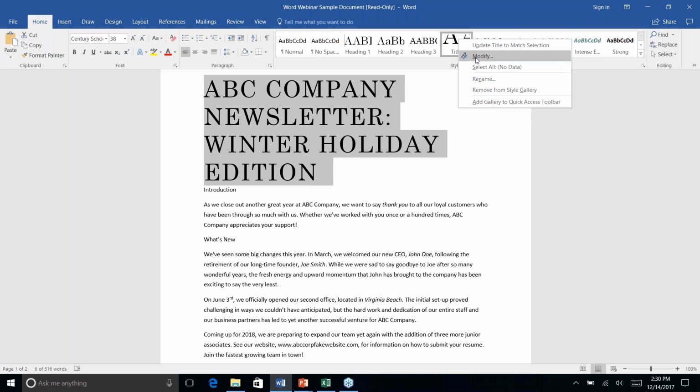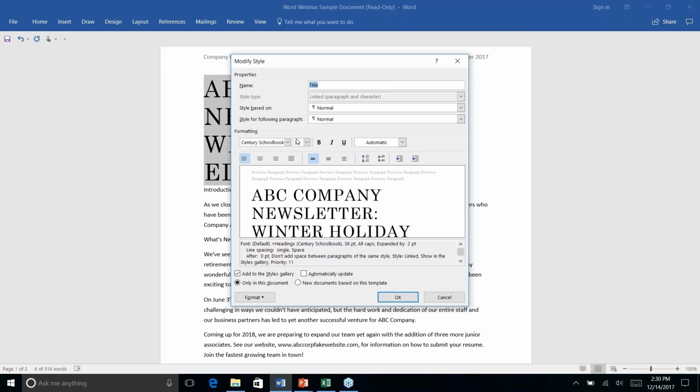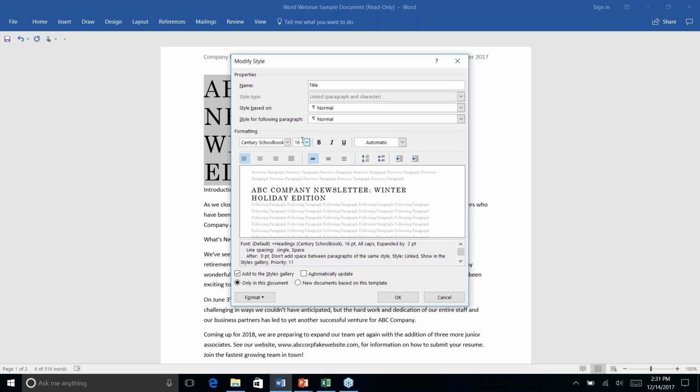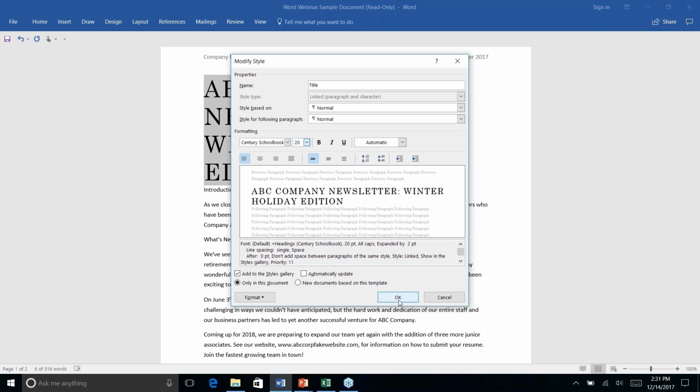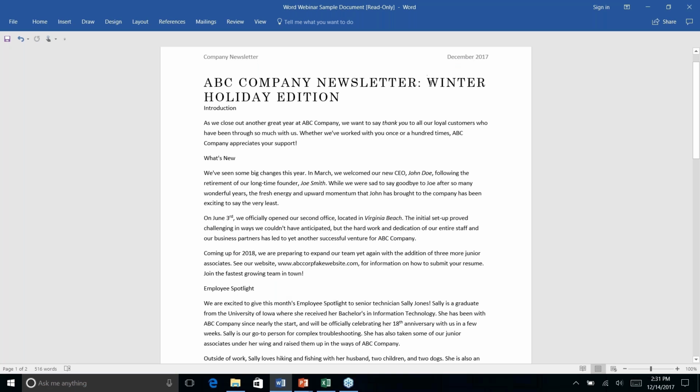But I can right click on it and modify. All right, so this font I like. The color black is good, but I don't need that font to be quite so big. So I'm going to bring this down to, let's see, a little bit, right about there. I think that is good. And click OK. I'm going to make the executive decision that I want that on a second line. Okay, so now that kind of stands out as the title.